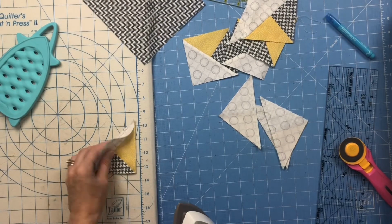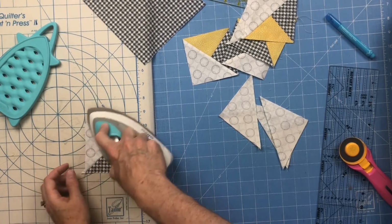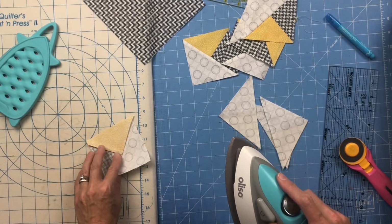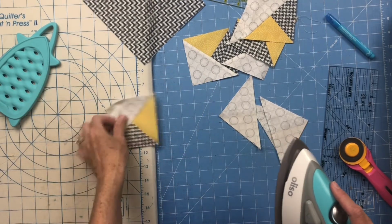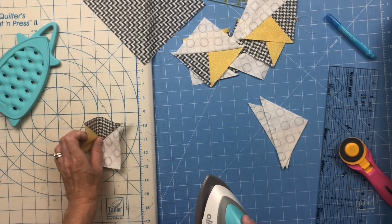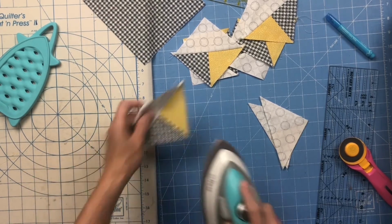So you're going to repeat this with the rest of your half square triangles and your white squares so that you end up with 8 of this unit. So when I press these units, I am pressing them toward the white fabric, because even though you've got the opportunity for a little showing through, it allows me to have this seam pressed flat, whereas if I pressed it the other way, it would bend back on itself and it would create more of a bulky spot.